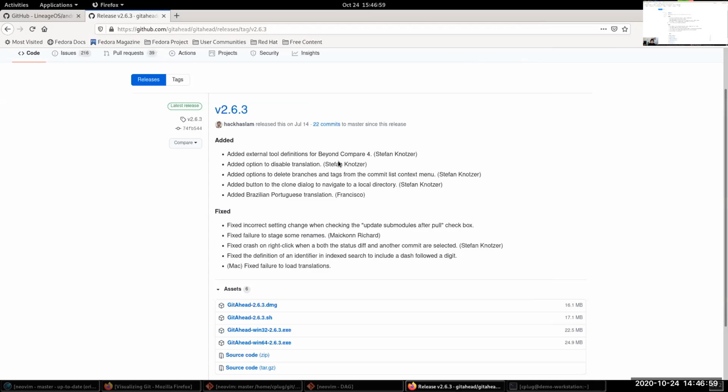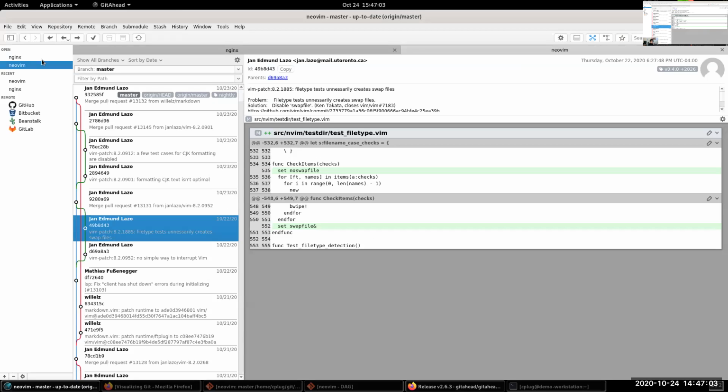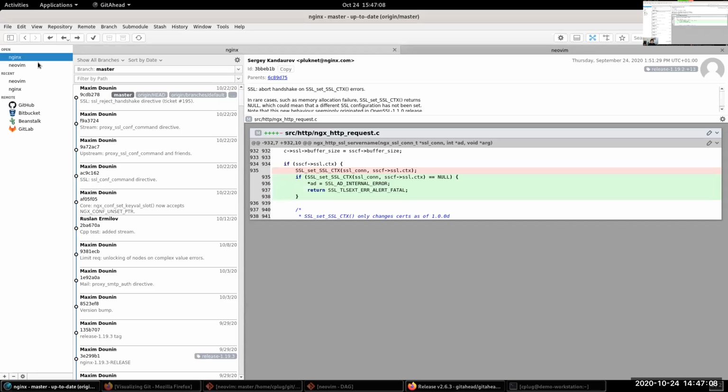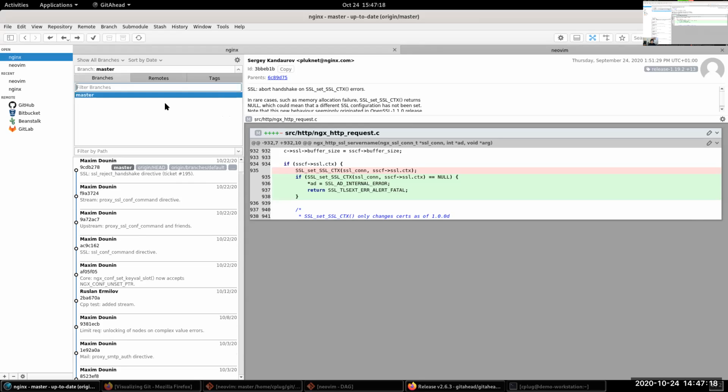So I already went ahead and downloaded some repositories for us to take a look at. This happens to be Nginx, which is a popular web server. The interface for Git Ahead is, I would say, pretty intuitive. You can select which branch to check out, in this case there's only the main branch.